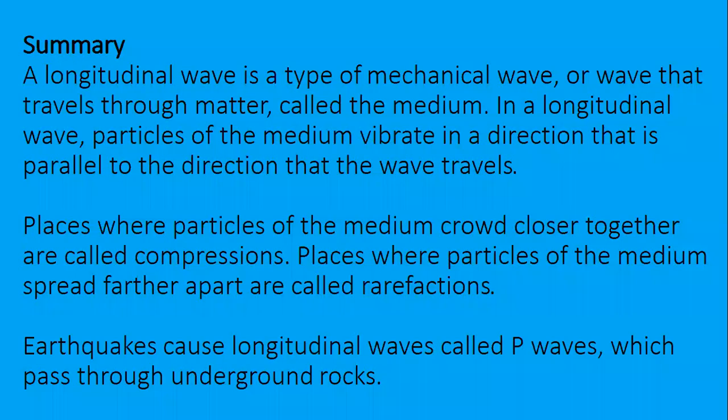So if we were to summarize, we'd have to say that a longitudinal wave is a type of mechanical wave, or a wave that travels through matter called the medium. In a longitudinal wave, particles of the medium vibrate in a direction that is parallel to the direction that the wave travels. So it's going in the same direction as the direction of the wave.